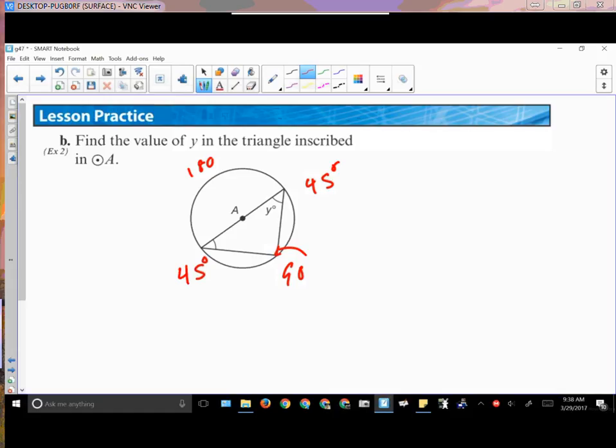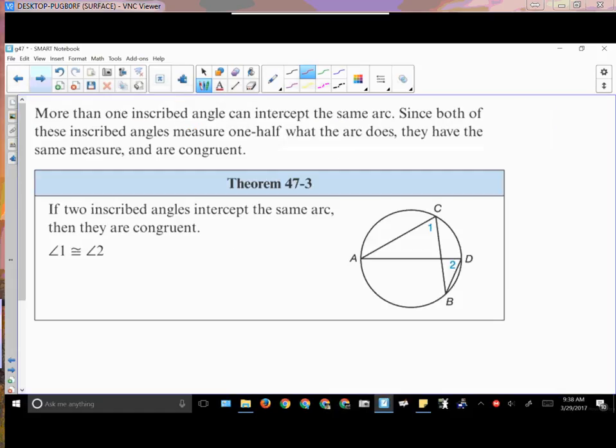Okay. So, I'll give you a few moments, please put this one down. After we've taken a look at this, it should hopefully become more obvious as we go through this. Angle 1 is going to this arc. Angle 2 is going to the exact same arc. And because we know that that rule is going to be half of whatever the arc measure is, we've got it.